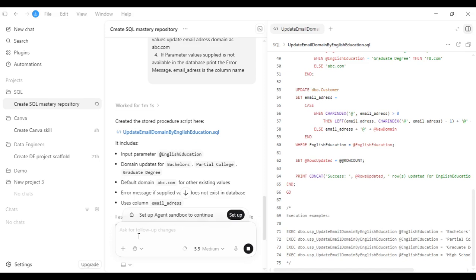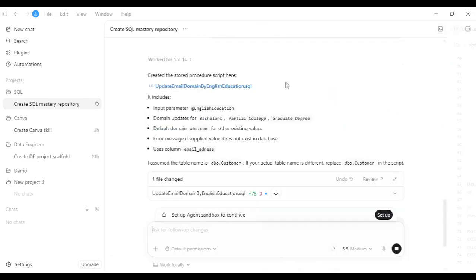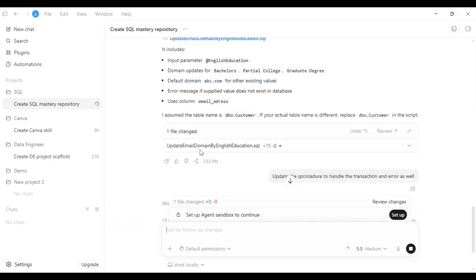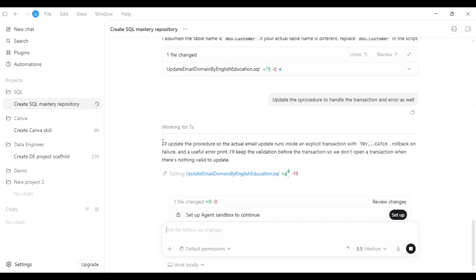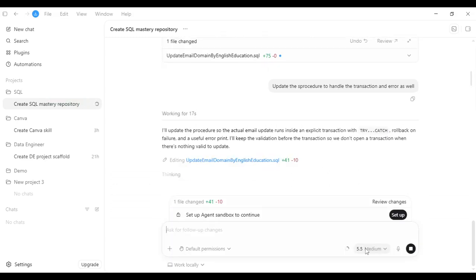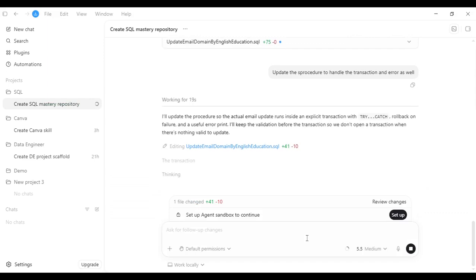It can revalidate and update based on that. Basically, it updated the procedure to put the email update inside the transaction, with a try-catch block. It asks again for approval.